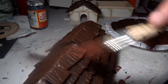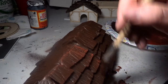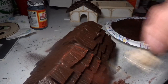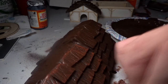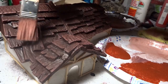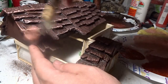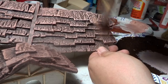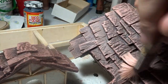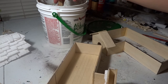After that layer is dry, we can go ahead and start adding our next layer. I've chosen to go with a very vibrant red color here, and I'd say you could do the same. I wouldn't be afraid to use vibrant colors. I think that after all, that's what really makes the terrain pieces stand out. After that, we'll move on to a dry brush. Again, very light red, almost a pink color. My final dry brush, I chose almost white, and I'm very aggressive with it because my brush is very dry, so I can choose to be aggressive. So that finishes up our roof for now.